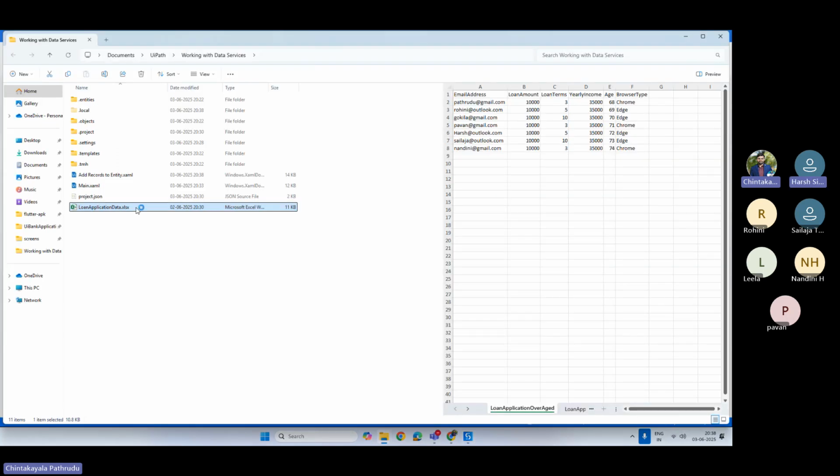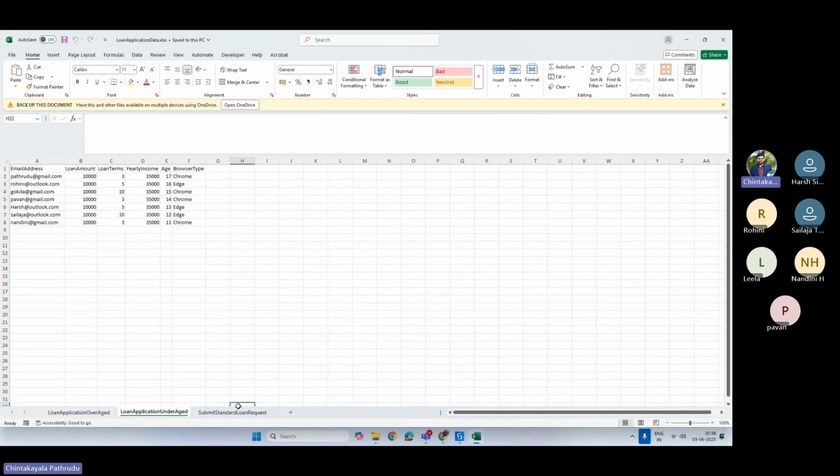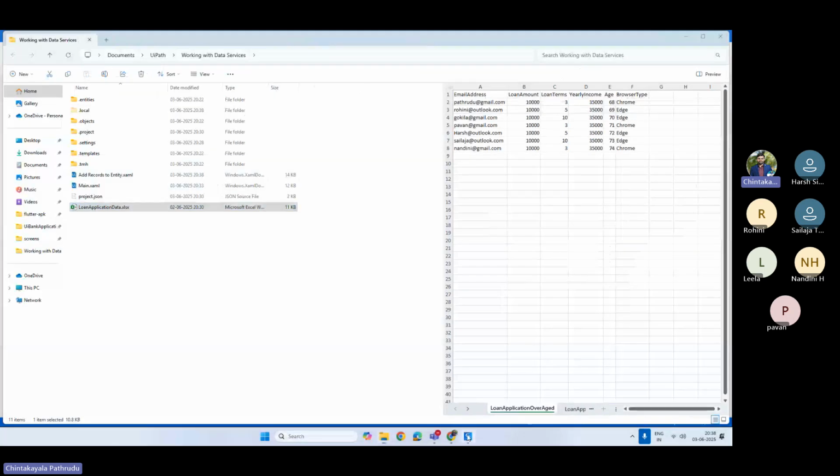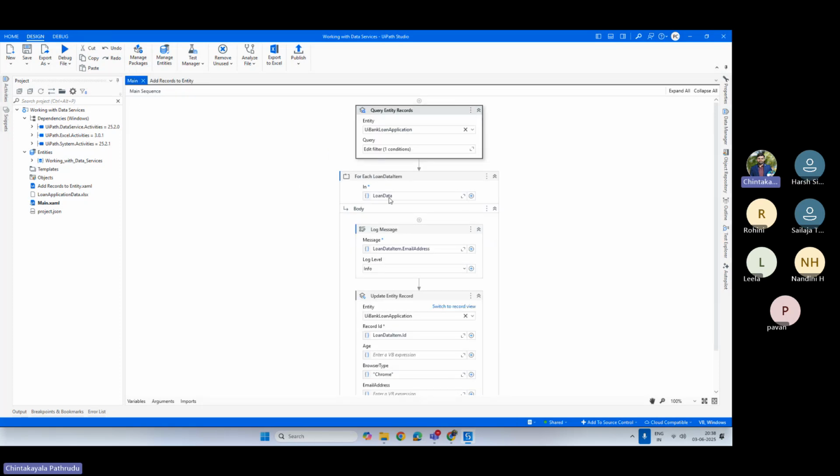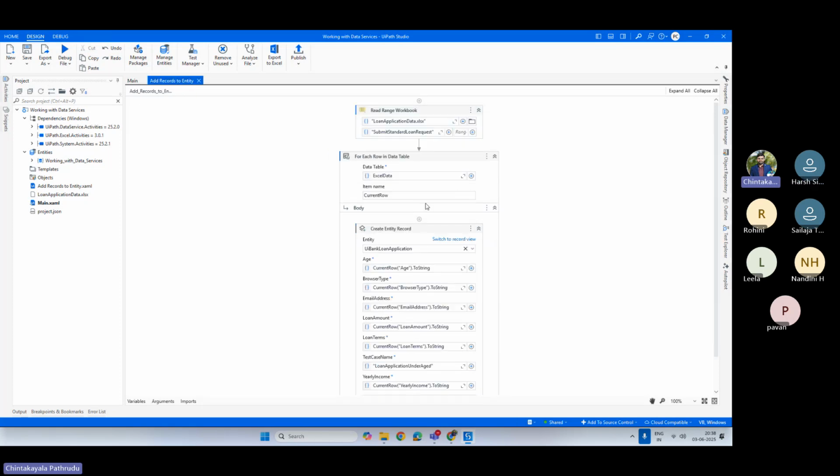I'm just giving you a heads up on how this can be used, how it looks, and how it works. In a testing project, we will not do all this big circus, but we will use the update in between wherever required, but we will not use the read, like the query, or add records, as part of our testing process. But these can be used in utilities when you are updating your test data or adding your test data.